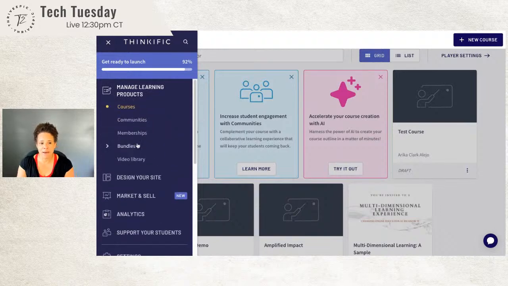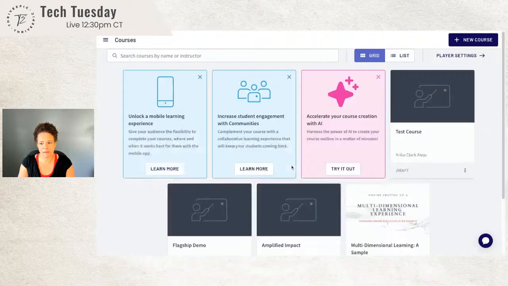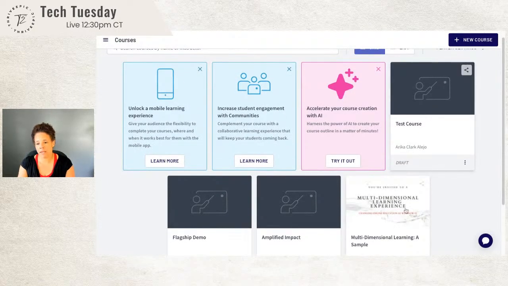So let's jump into the courses, because that's why we're here. I always like to show you what it looks like to put a course inside of the platform. When we come into courses, there are a couple of different things. I can see courses that I've created before. I have a couple of demos in here. In the last several months they have launched a mobile learning experience, basically an in-app thing. It is on the higher paid plans, so if that's important for you, make sure you get on the plan that allows some of those things.